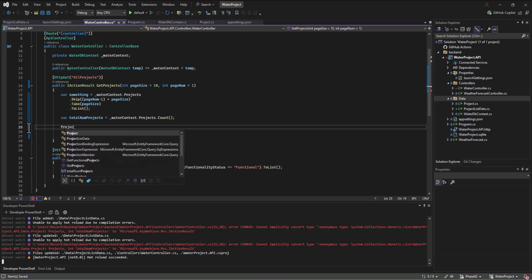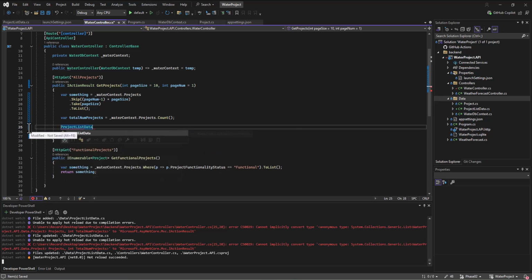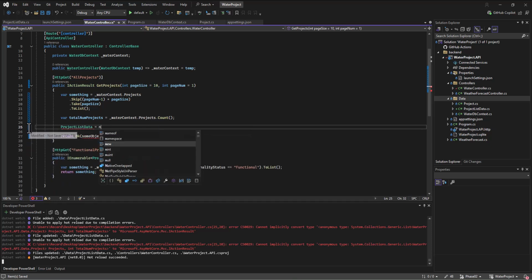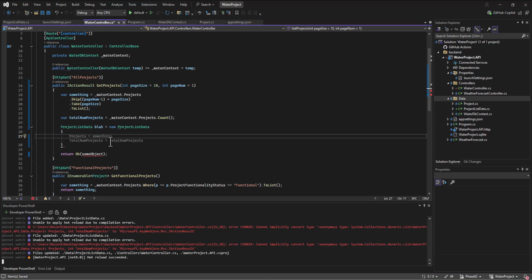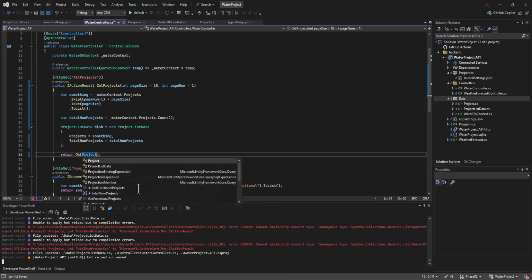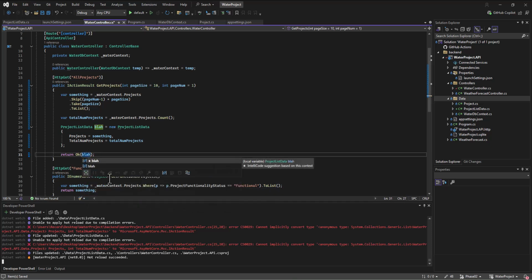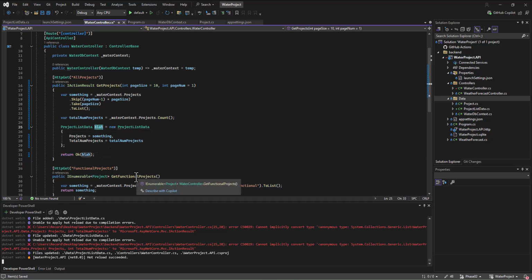ProjectListData, and it's going to be equal to, and I'll just call it blah, a new instance of a ProjectListData, and the information that it has in there is to put that information in there, and then what I could return out of here instead of this is blah, which is my instance of the ProjectListData.